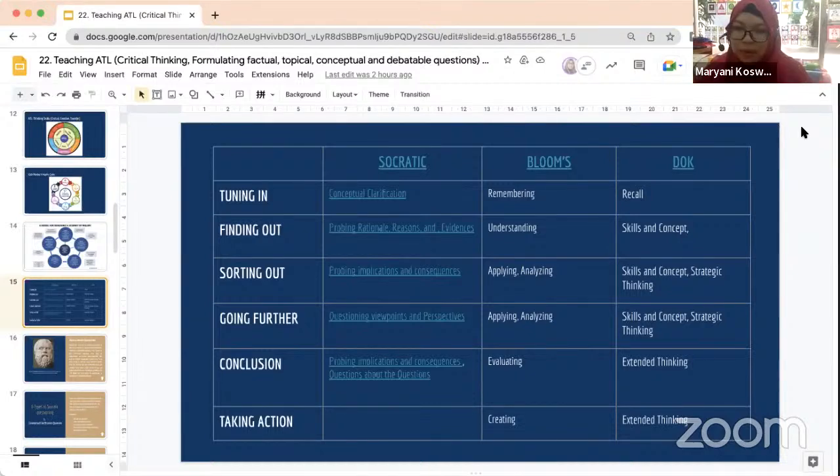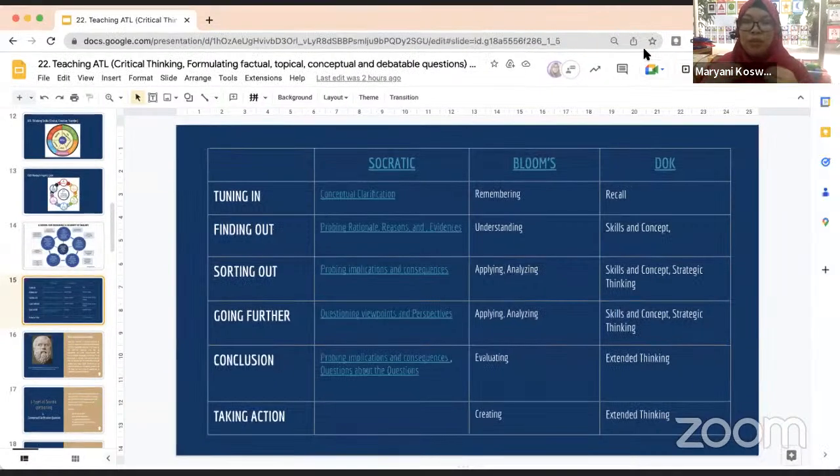Okay, there is a question from Miss Ayi. Can we pick one from the Socratic level and one from the depth of knowledge level? Again, Miss, in my opinion, choose one thinking skill model and then use it consistently. So it will be better for the students to know that what I'm doing now is applying Socratic, what I'm doing now is applying the thinking tools, rather than you mix it up. Ibu Farah, what do you think?